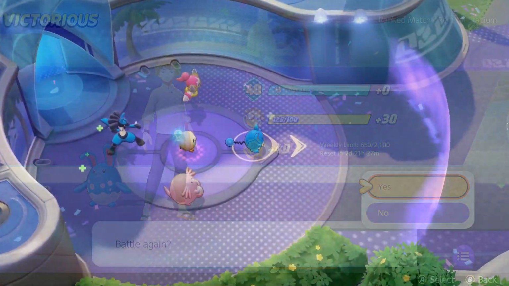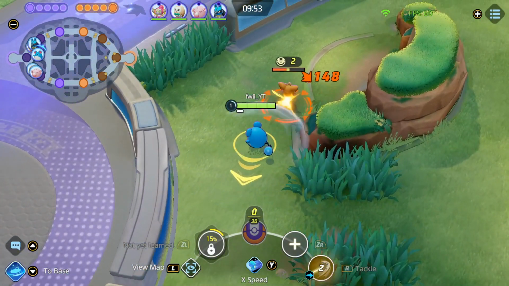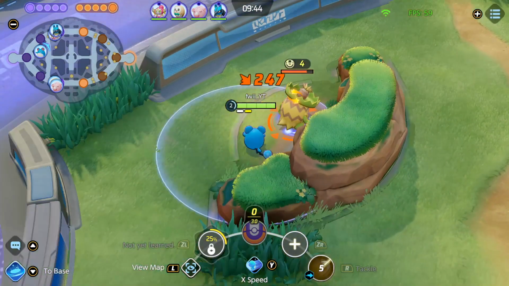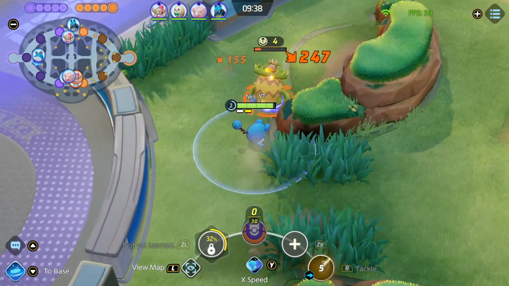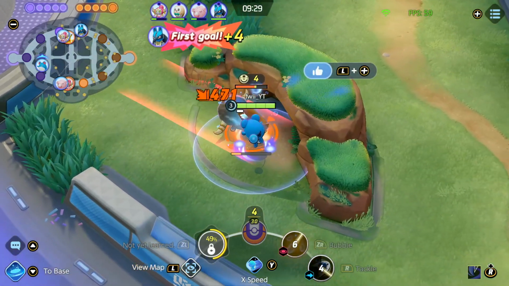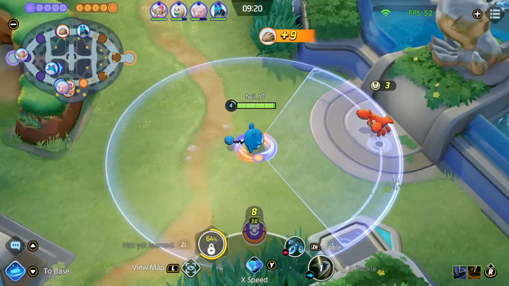Ooh, plus 4. Alright, I'll play some jungle Azumarill, see how good it is. Nobody on my team wanted to jungle but me. No! No! I don't get level 5 now. But I guess that's why they don't want to jungle. They can just steal it and then get play. Yeah, I don't think we hit 5 here, boys.